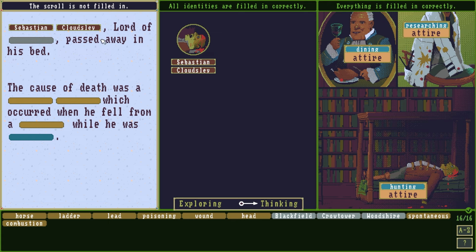So, Lord of Blank passed away in his bed. So we believe he was the Lord of Blackfield, based upon the map that we saw earlier. So you can see how, even though it's not that much more complicated, this second puzzle is now adding on to what the first one was doing. It's now saying, okay, you now know who he is, you got to figure out where it is, and it's giving you a little less in terms of a guided path through. And I think that's how it's going to keep expanding. This is actually the last one that I did as part of the tutorial before I went, you know what? I think this is going to be interesting.